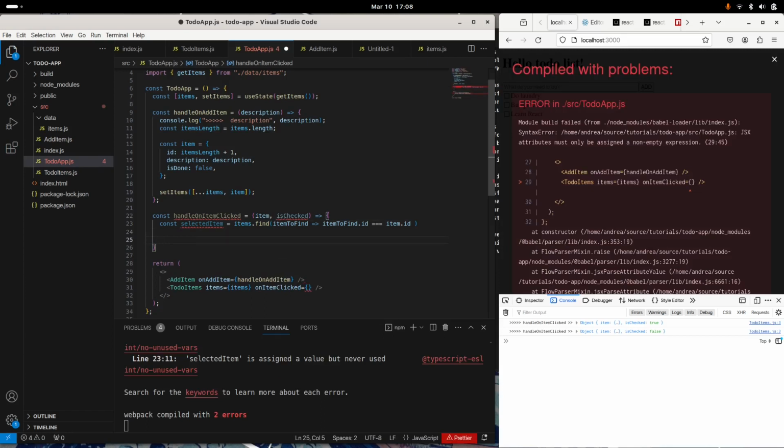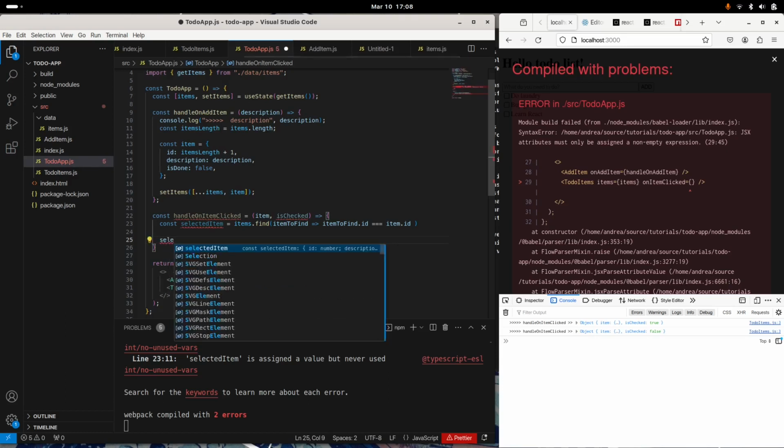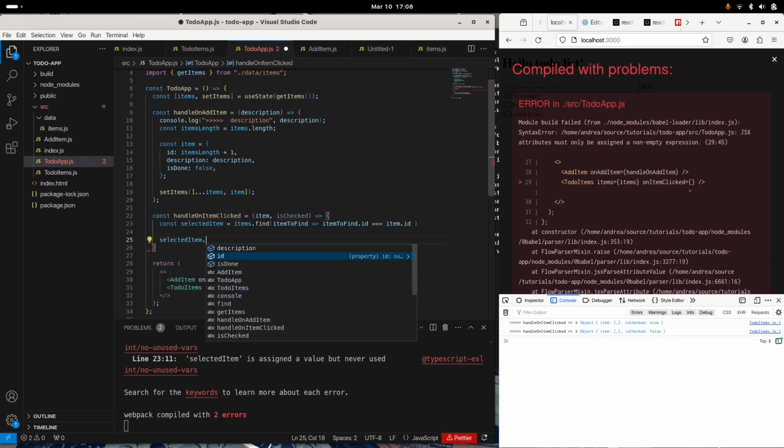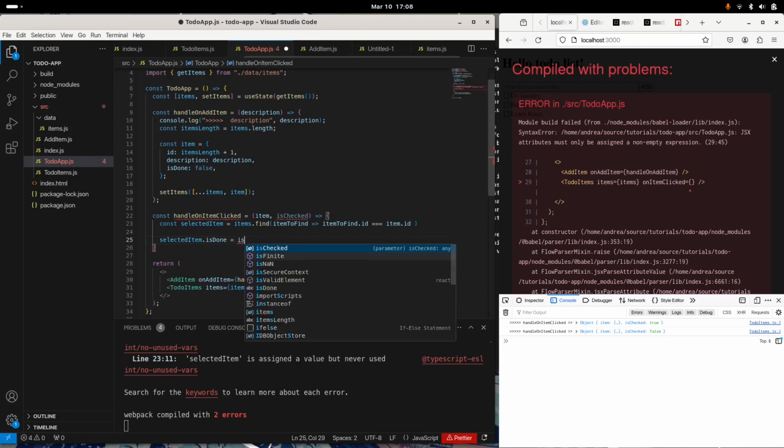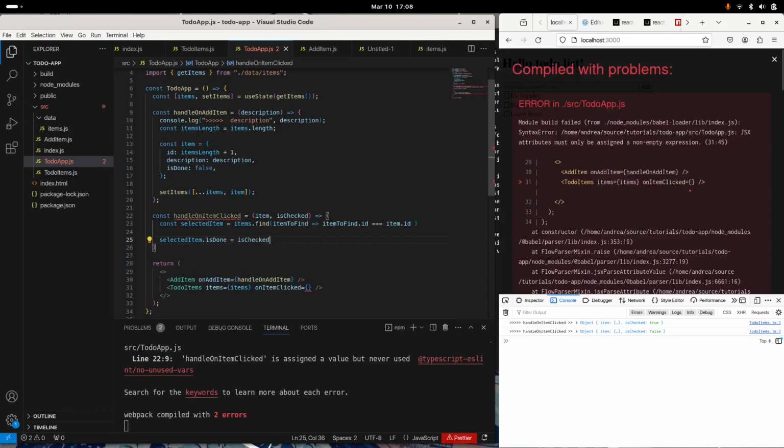So then we can do selectedItem.isDone equals the value of isChecked, right?